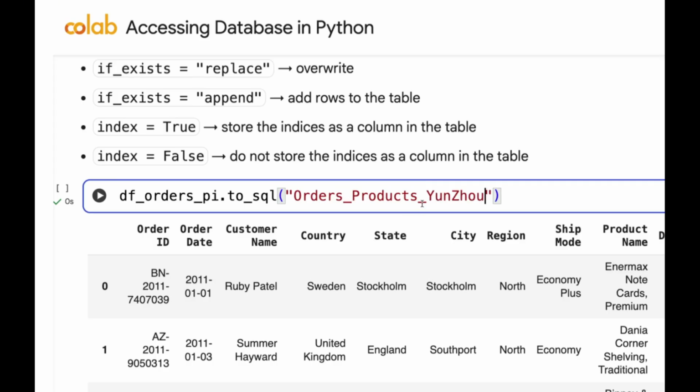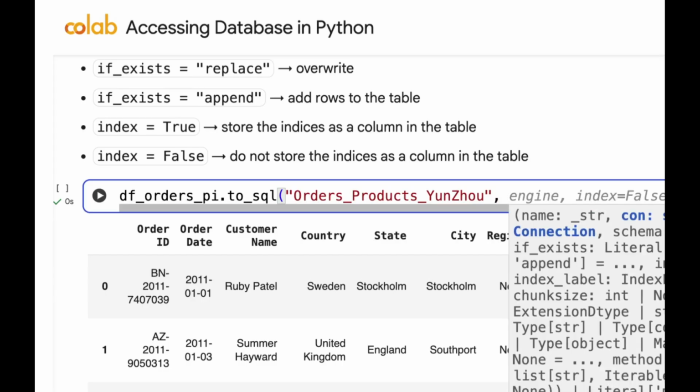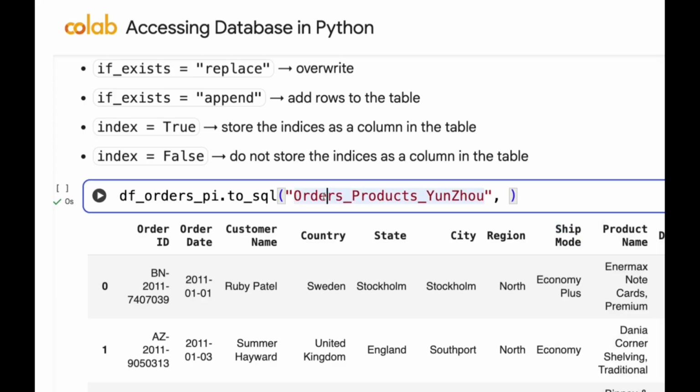On your end, you can use your initials, your name, or anything that is different from mine, because otherwise we may create different tables of the same name. Whoever developed the table later will be overriding the table created by another person, right? So if you are doing the same thing on your end, choose a different name. It's preferred that you use order, products, and then your name or anything somehow unique. This is going to create a table on the remote database.